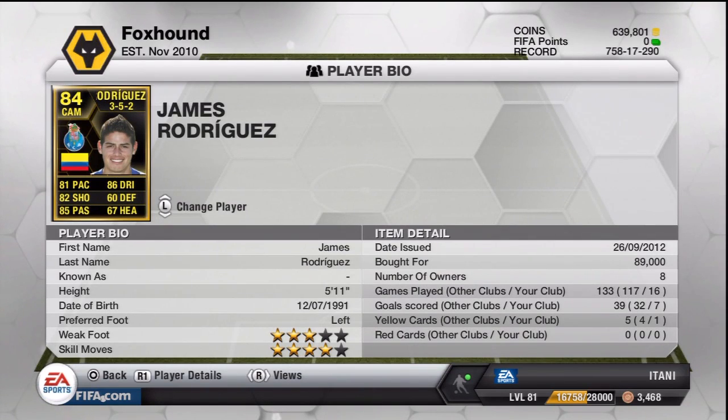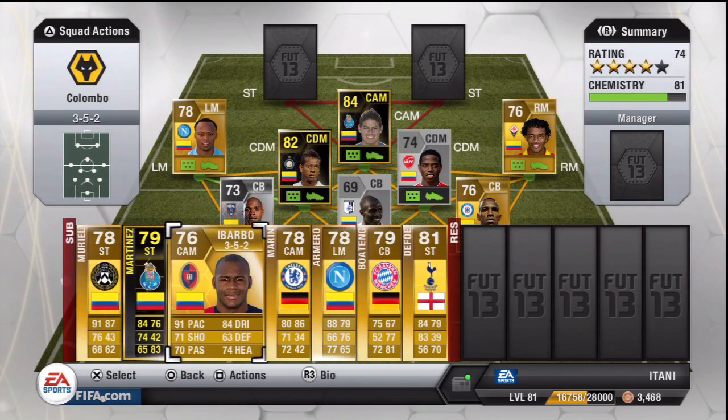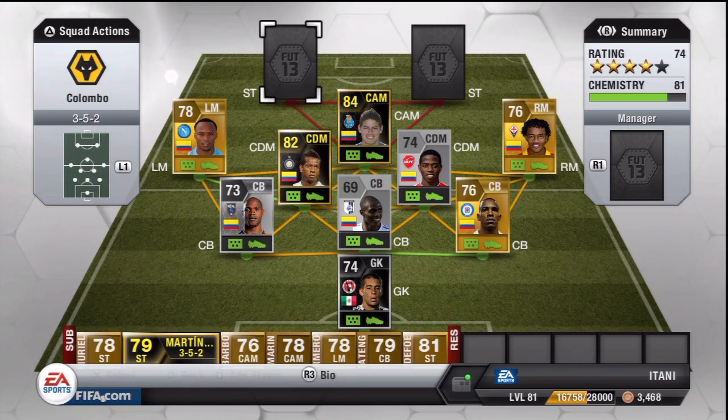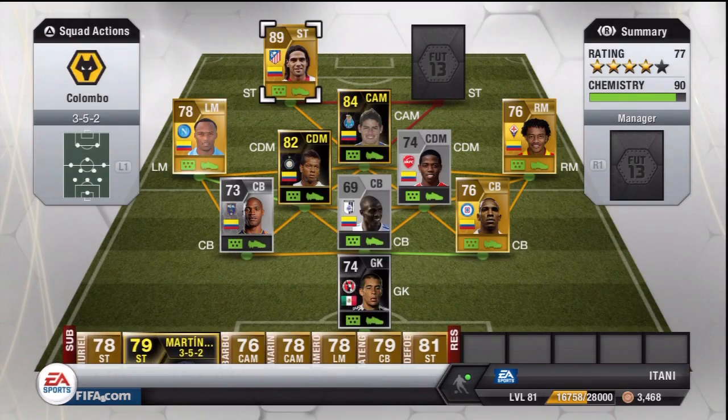And let me just show you how much Rodriguez goes for. He goes for 89k, so not that expensive, to be honest with you guys. Then you have Martinez as a striker. I have already talked about him in my previous videos, so I'm just going to leave him out. And I have talked about Muriel as well, so I'm going to leave him out too. But these are alternatives that you can pick over what I'm going to show you. So first up, for our first striker, we have upgraded Falcao.